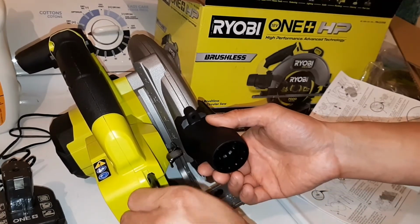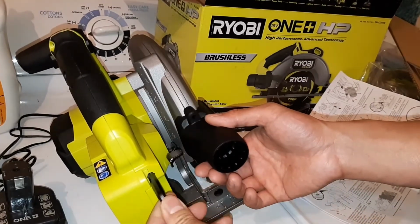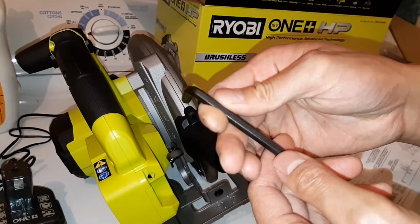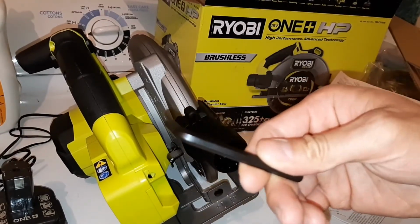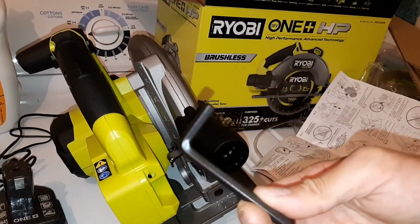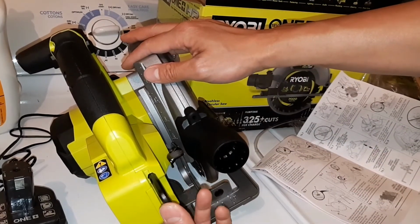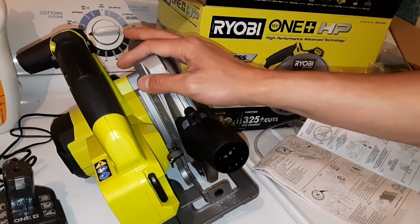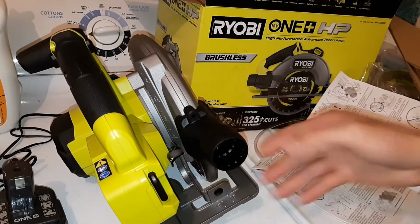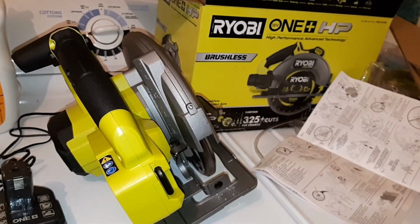Oh, forgot to mention, it comes with this inside here. It comes with this hex screwdriver. Yes, I didn't know that. I just realized that, and I happen to have one in my tool set, so I just used my own until I saw this one. So it's here, you don't have to find one. And this one, it doesn't come with the screw, but anyways, I'll just leave it alone.